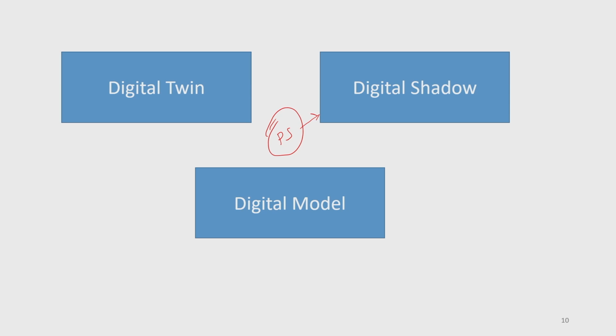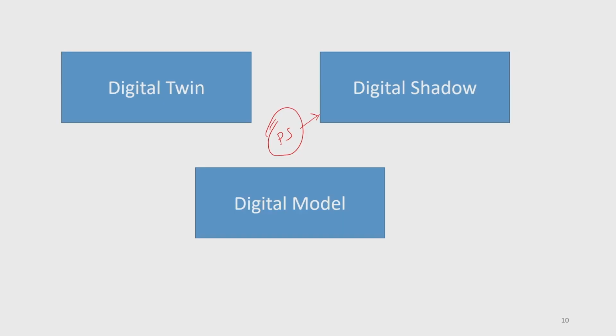Just like you have your own shadow, suppose you raise your hand like this, so your shadow also raises its hand. But if somebody puts water on your shadow, you will not get drenched, because it is just a shadow. So the second level, one level higher than the digital model, is a digital shadow, where the physical system can give feedback. Suppose in the physical system one shaft has broken, then in the computer also one shaft will get broken, and it will show what the performance of the system will be, so you can know that.